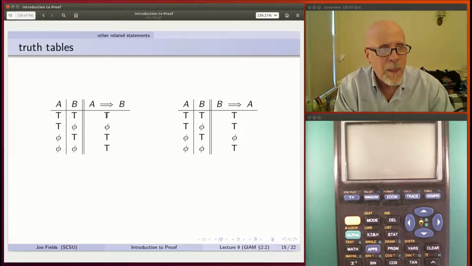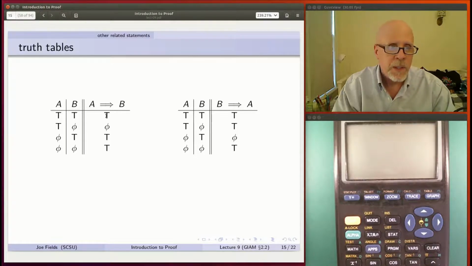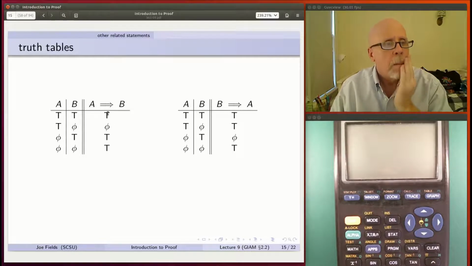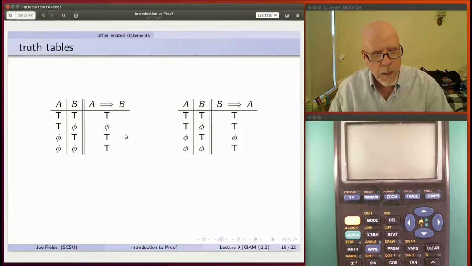But oh well. So here are the truth tables for a sentence A implies B, a conditional sentence, and its converse, B implies A. I just filled them all out. I didn't want to do the dramatic reveal on this one, but we saw the conditional's truth table before. It starts with a true up top, and then the second row is where you get a false, because the if is true and the then isn't, and then the vacuous truth down below.